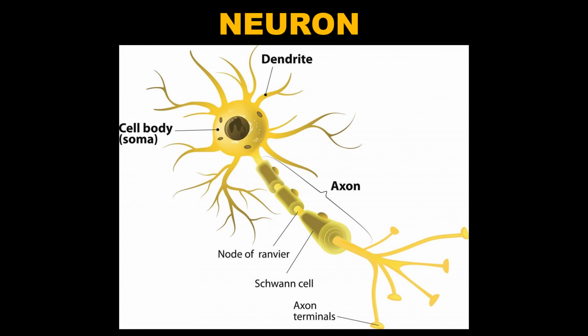Now, the dendrites, on the other hand, are short, often highly branching cytoplasmic extensions that are tapered from their bases at the neuron cell body to their tips, meaning panipis ng panipis as it goes to its tip. Now, most dendrites are extensions of the neuron cell body, but dendrite-like structures also project from the peripheral ends of some sensory axons. Now, dendrites usually receive the information from the other neurons or from sensory receptors and transmit the information toward the neuron cell body.